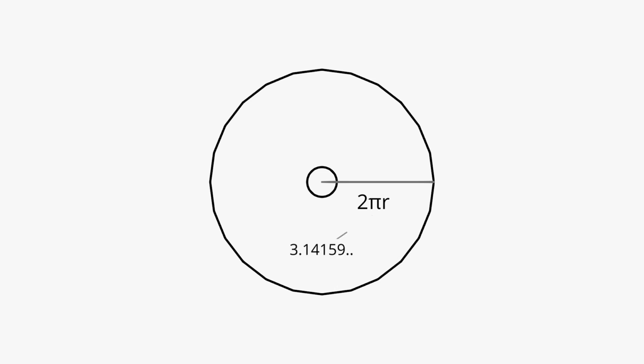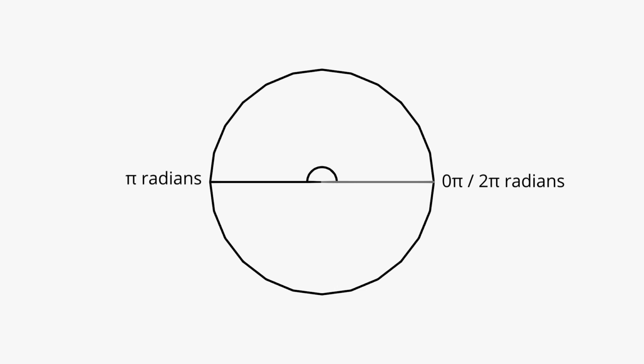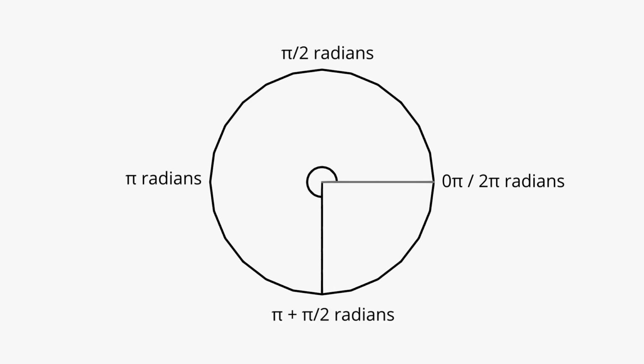You'll probably recognize pi as the mathematical constant with a value of approximately 3.14, and the r stands for radius. Our circle, conveniently enough, has a radius of 1, which means that the circumference of our circle is 2 pi, or about 6.28 and some change. In mathematics, radians are often referred to in multiples of pi, and since there are 2 pi radius in a circle circumference, there are 2 pi radians in a circle. That means that 180 degrees is just pi, 90 degrees is half pi, and so on. From there, it's relatively easy to work out the radians for anywhere on the circle. It's just some fraction of 2 pi.